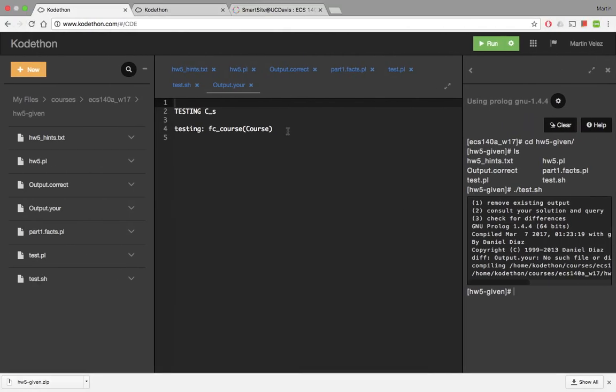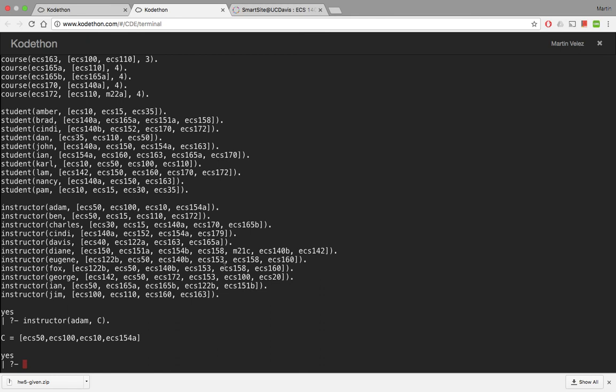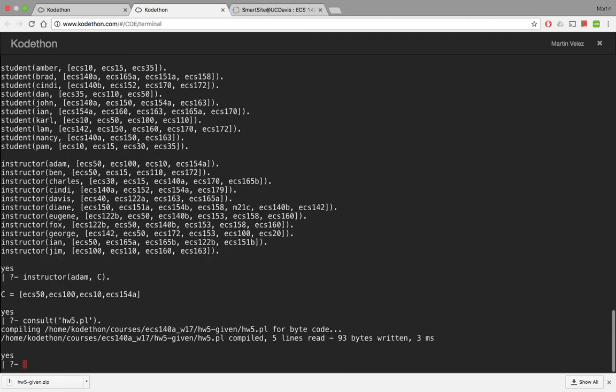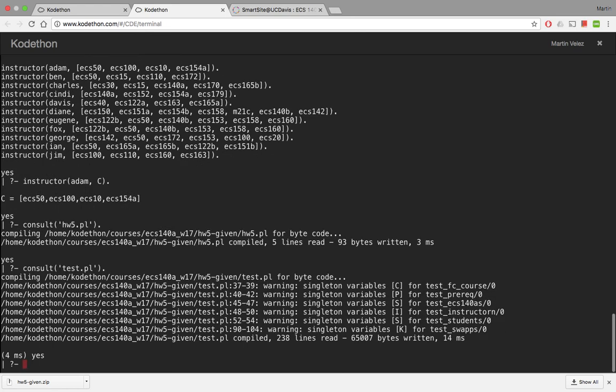There's a manual way, which you might be interested in, because you probably don't want to test all of your homework every single time. You might just be interested in testing specific parts of your homework. So to do that, I already have gprolog open. I already loaded part1.facts.pl. So now I also want to consult my solution, homework5.pl. And I also want to consult the test.pl file.